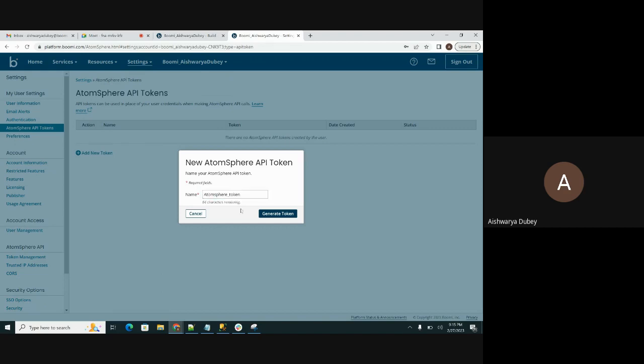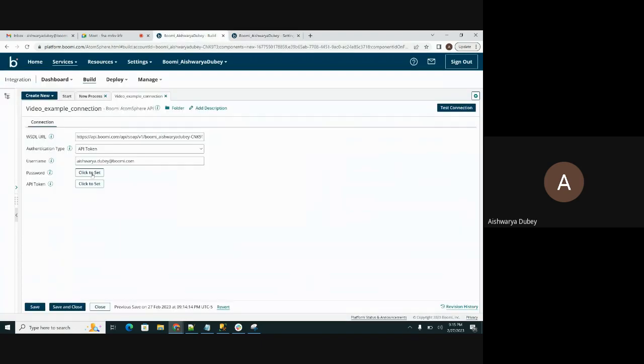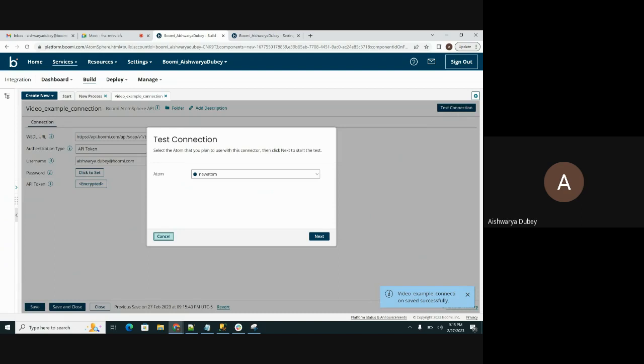It will automatically generate a new token for us. Let's copy that. Copied. Then we'll set this API token right here, apply and save. I'm going to select the same local atom that I'm trying to connect it with. And yeah, the test connection is successful.